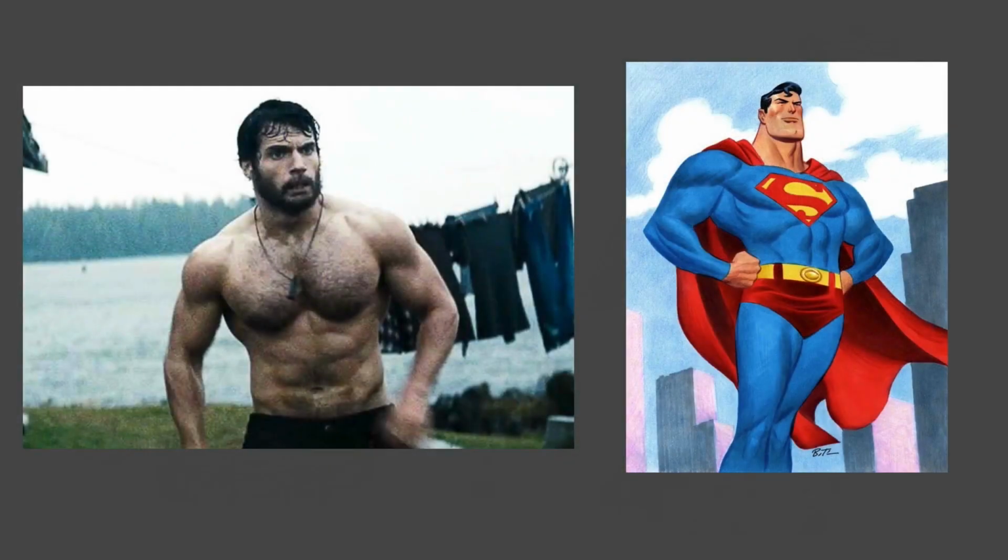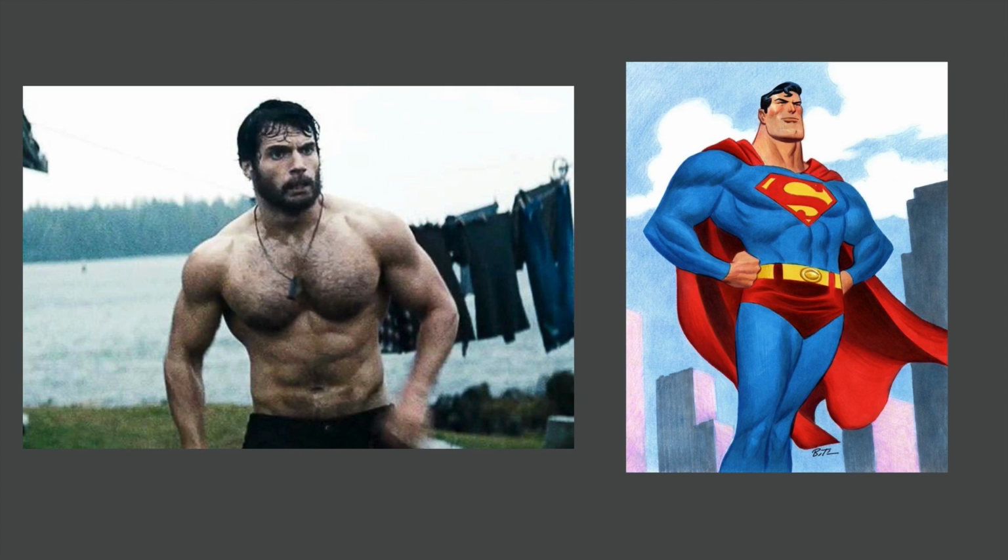Let's talk a little bit about anatomy. Anatomy is also not specifically character design, but it's a great tool to help you ground your design, especially as you translate it into 3D. If we take a look at my slide here, we've got this guy on the left, which you would never in a million years guess is Superman unless you were watching a movie titled Superman. He's just pretty much a muscle guy walking around. And I know it's a live action shot, but I think it makes my point.